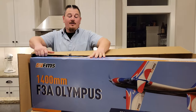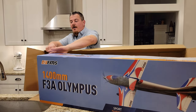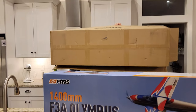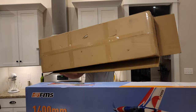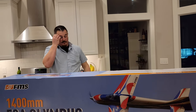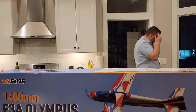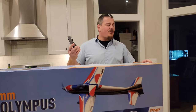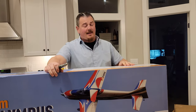Now I gotta warn you, there's a little more damage on this box than we've seen from FMS packaged equipment, and I just wanna show you. There's a hole here, there's some holes and scratches, so we're gonna find out. When it's your house, you can do that. Right. Easy to complete bolt-on final assembly.